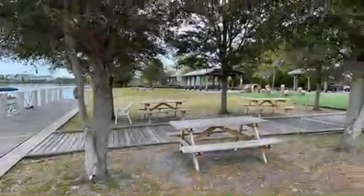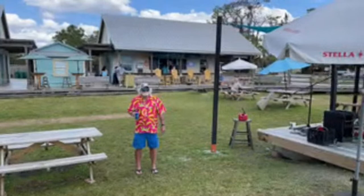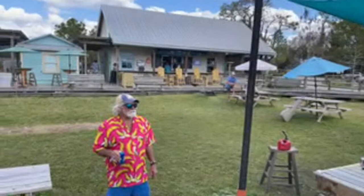All right, the cabins are down there. We're going to keep playing some more music right here as we wait. We're all waiting for Deadwood Dick. The bus hadn't arrived yet. Yeah, he's supposed to have a big following.